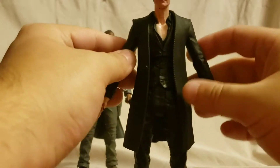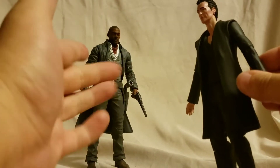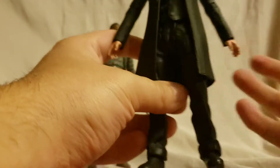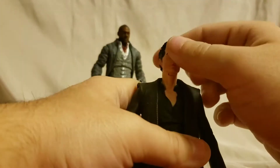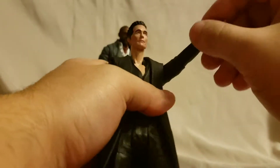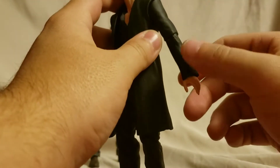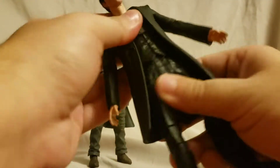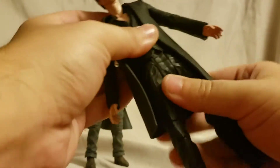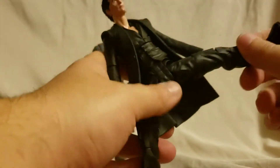One of the accessories - both figures pretty much just came with alternate hands. Man in Black also came with two crystal balls - I forget what they were used for in the movie. Idris Alba just came with alternate hands, and I think he might have come with a book too. Articulation on this guy is pretty minimal: head doesn't move, arm doesn't move - it's just on a cut joint. The shoulder should bend in the elbow but it's stuck and I don't want to force it and break it.